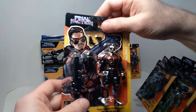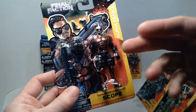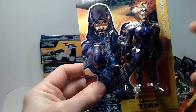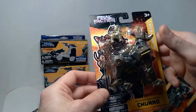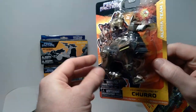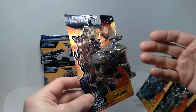In the second wave they had some more of these, and they sort of have metallic paint on them too. This is Long Range Specialist Scope — comes with several weapons and accessories, kind of has almost like a Tony Stark Iron Man vibe. Here we have Torn Covert Ops — another interesting figure, the paint has almost a metallic sheen, not quite as much as the Scope character. And then this is one of the more interesting ones: the FD-O mech, piloted by Churro. It's a dog figure — an honestly really cool mechanical-looking robot dog. If you're a 1/6 scale collector, this would probably work well as an accessory to tag along with, say, Adventure Team GI Joes.